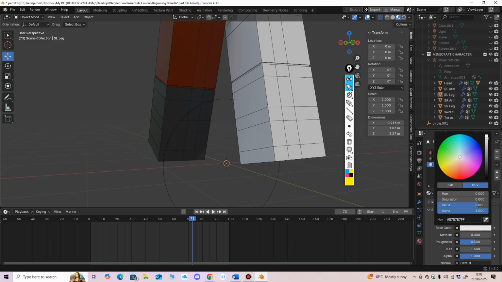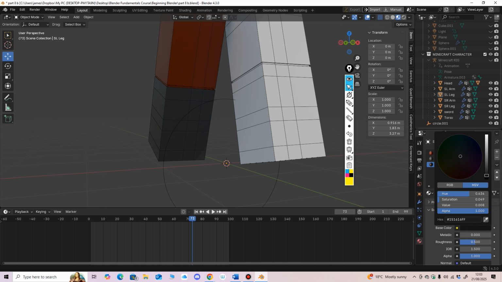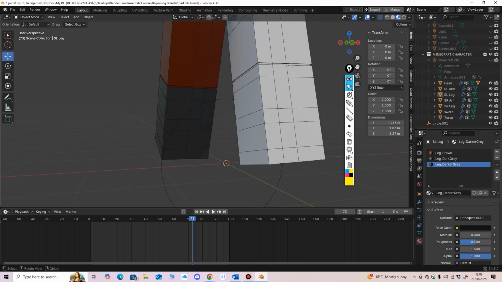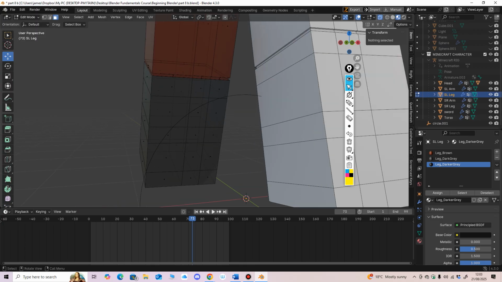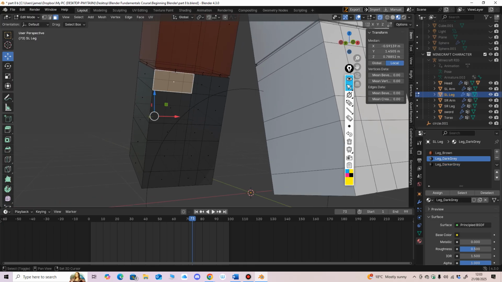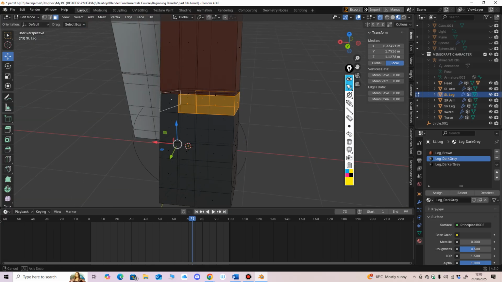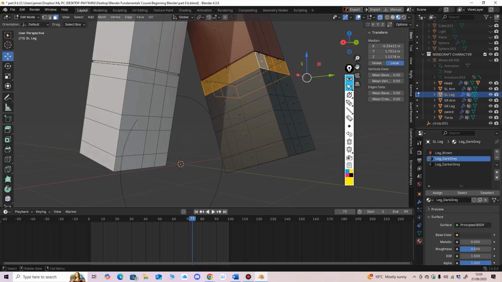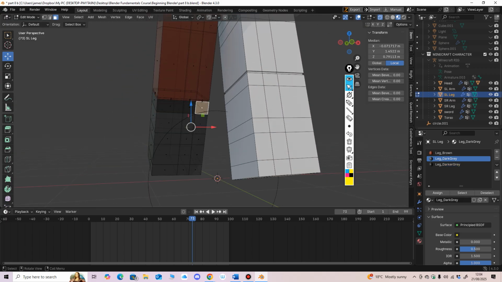So if we select our picker, select that colour, make that darker, go into edit mode. It looks like maybe these faces around here are darker, missed that one.